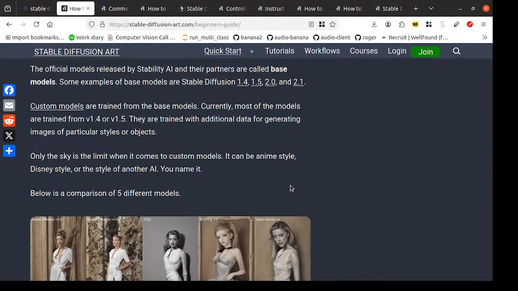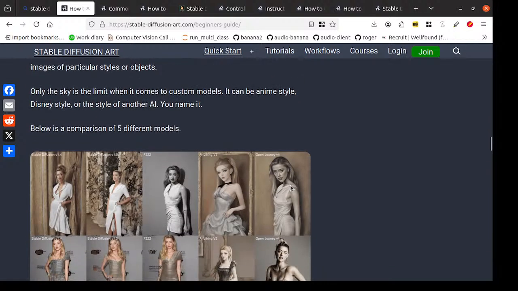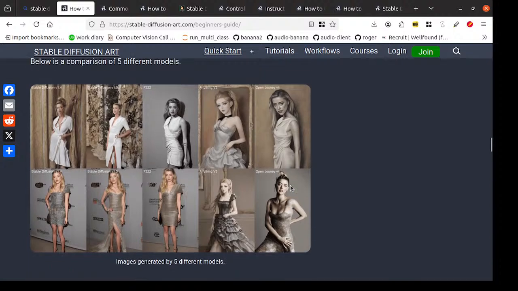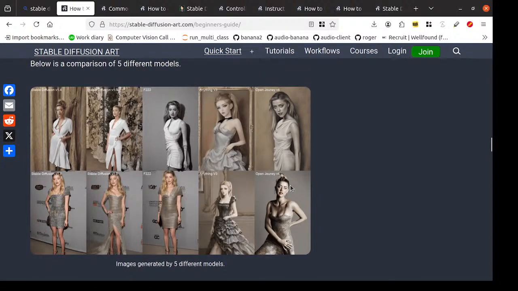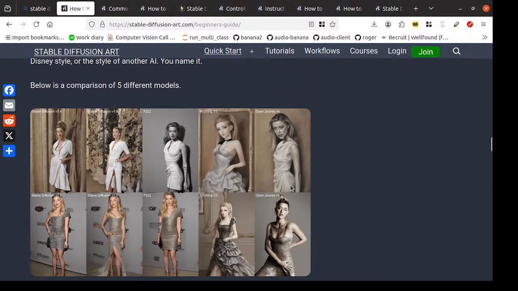Then they talk about models. Most of the models are trained on version 1.5 or 1.4, and they are probably trained on specific data sets, or giving more importance to certain data sets. They give an example of images generated from, so the first two are from the base models.